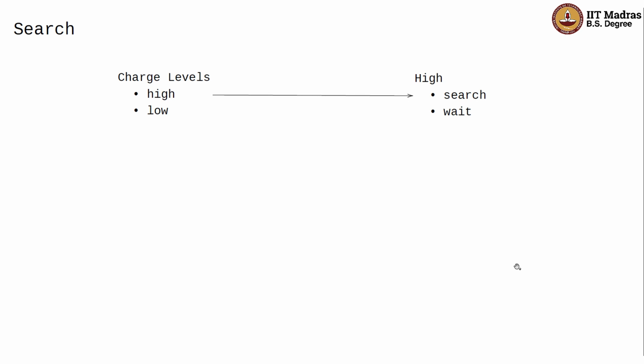There's no point in trying to go and recharge itself at the recharge station or the charging station. Why is that? Because when you're waiting, your battery level doesn't change. It doesn't go down. So if you're at state high, if your battery level is high and you decide to wait, nothing is going to happen as far as your charge level is concerned, so it doesn't make sense to go and recharge yourself.